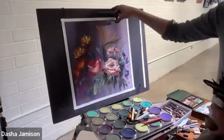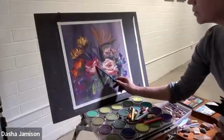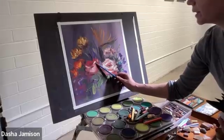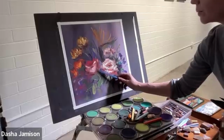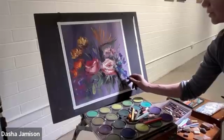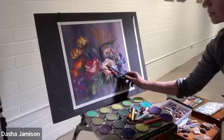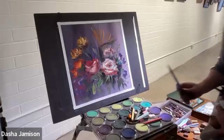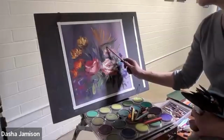Also, you can use pastel pencils. For example, if I want this area like a glaze of blue color, I just can glaze it with my blue pencil. It's a very light layer. And I can do the same with my background.